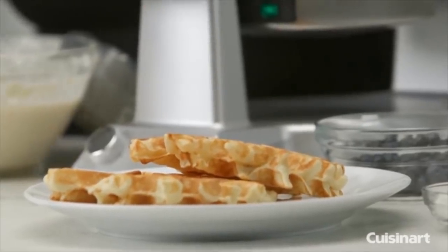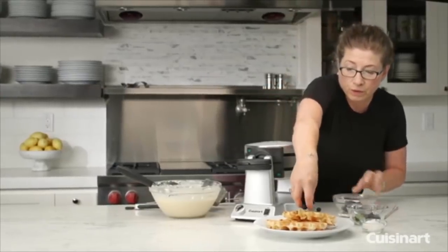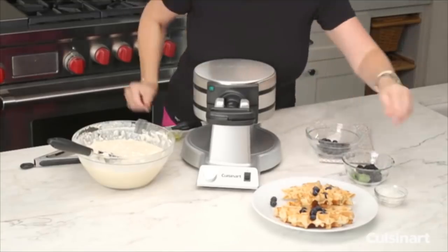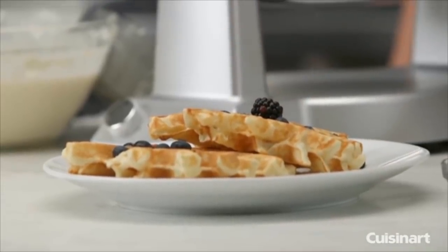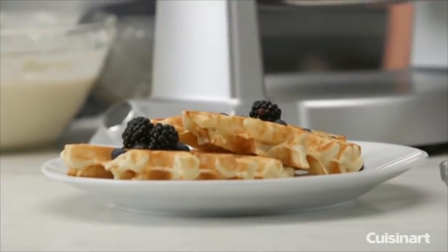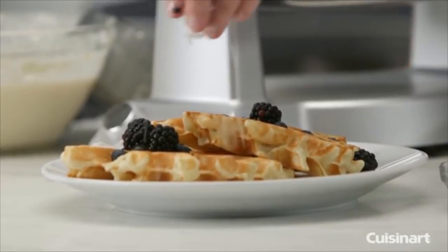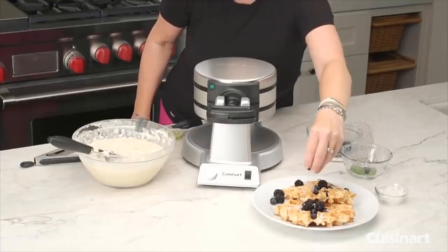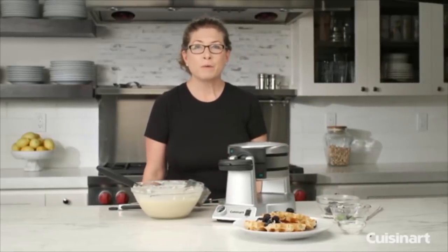Let's make it look a little more appealing. You can use fresh fruit. A nice thing to do too is maybe a little ice cream, a whipped cream, a whipped topping, or some syrup and butter. Add a little coconut, make it look really nice. So there you have it, the Cuisinart Double Belgian Waffle Maker.